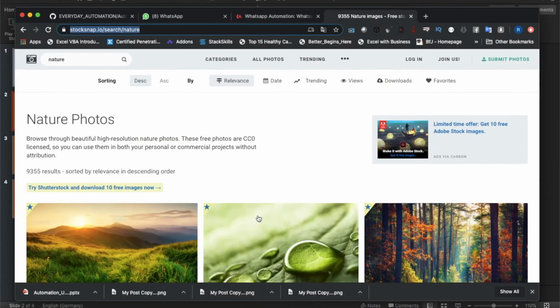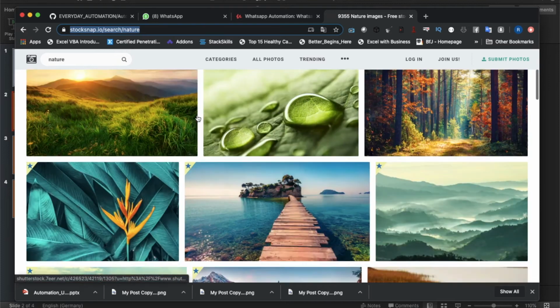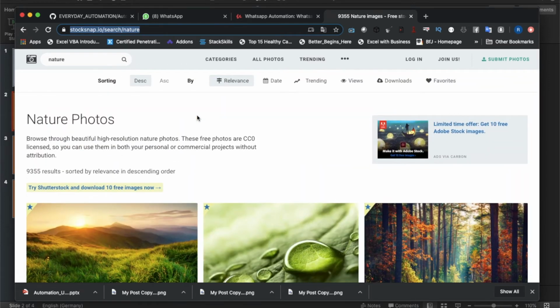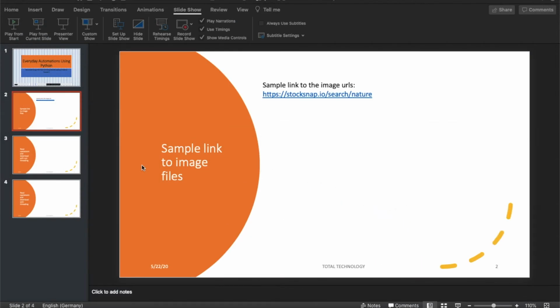So let me open this. This is the URL. Two things will be covered here. One is how to extract some value or URL from the page and how to download it, which is the actual automation part. The second is how to improve the performance using multi-threading. So we'll talk about how to browse through the web page and get element values like the URLs, and how to improve your processing using multi-threading.